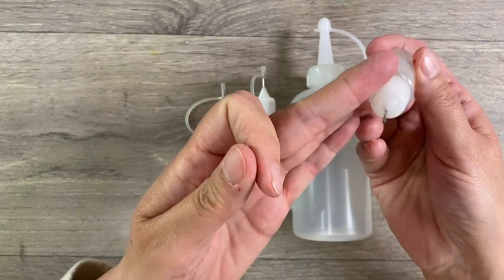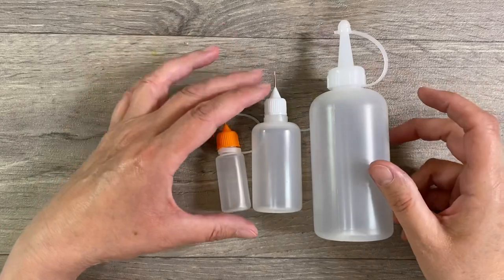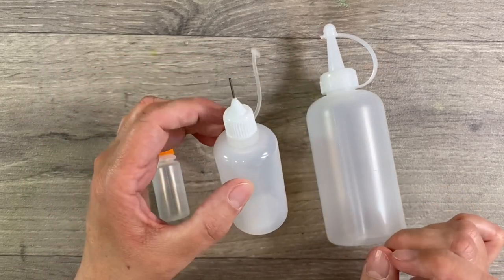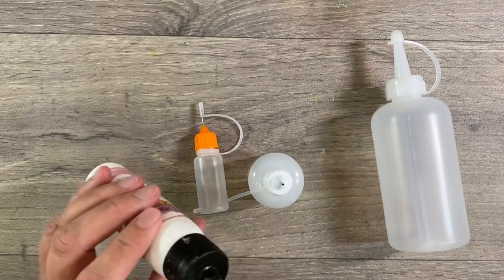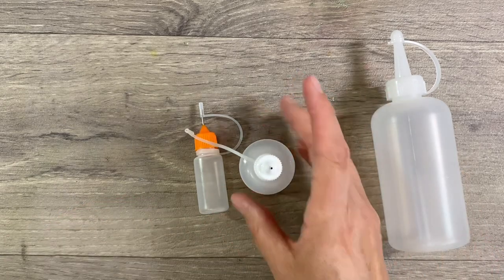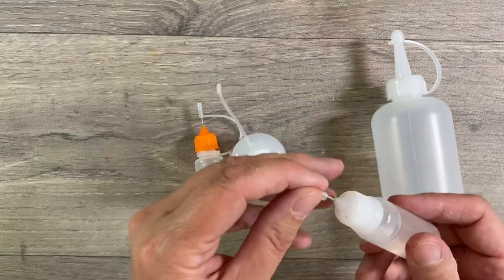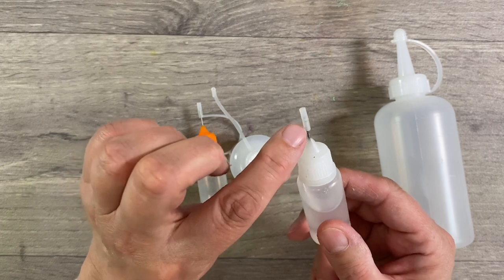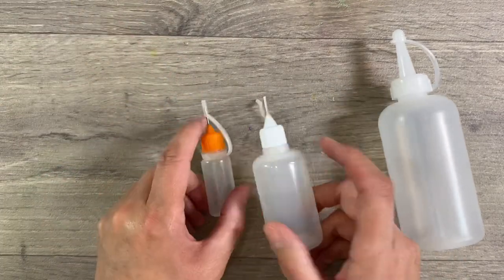There is a cheaper alternative - some of you have been commenting on the fine-tip bottles I've been using on my YouTube channel. I decant my three-in-one glue, Kalal glue, and even some white glue into these small bottles. I've got three different sizes in front of me: the smallest holds 10 milliliters, the middle one holds 30 milliliters, and the largest holds 100 milliliters. The smallest two both have really fine metal tips - the same hole size as the art glitter glue. Rather than a pin, these have a little plastic tip attached via a collar, though I find the collar annoying and tend to take mine off.